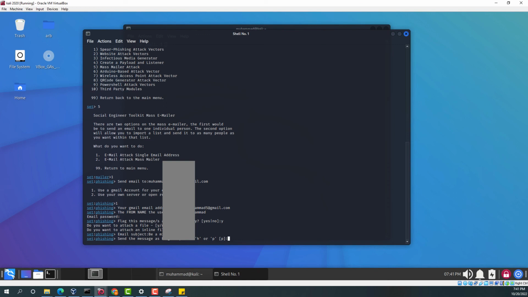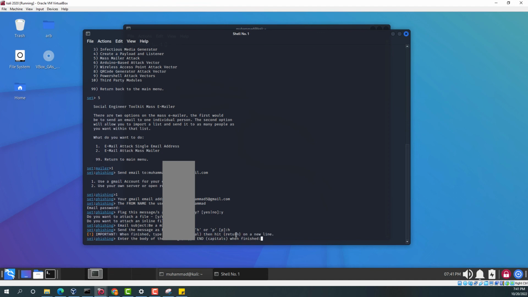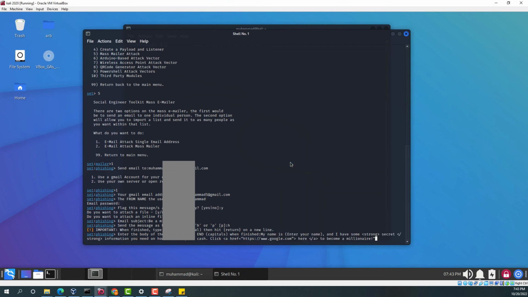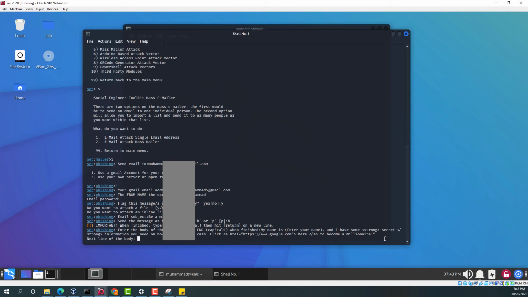And then we are coming to, do you want it as plain text or HTML? We want it as HTML, so H. We need now the body of the text, which is now you need to take screenshots, and at the time of taking the screenshots you need to type in capital letters.